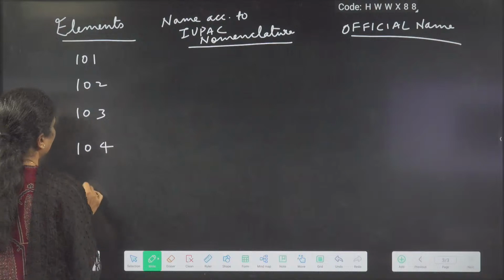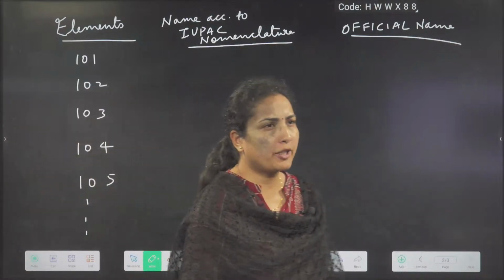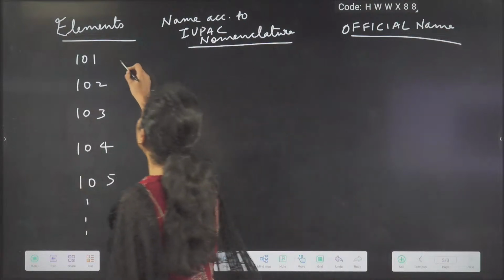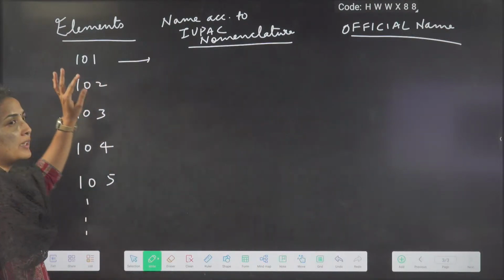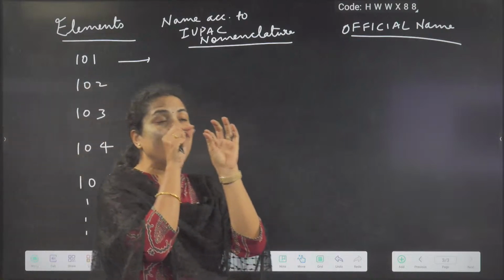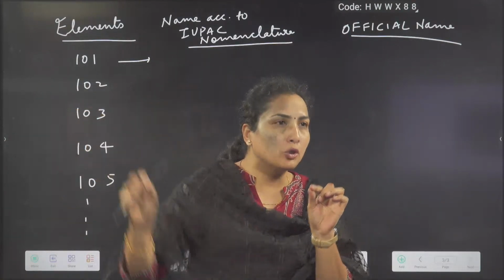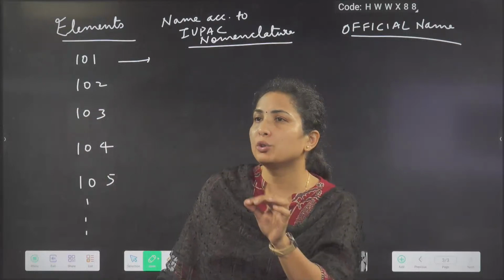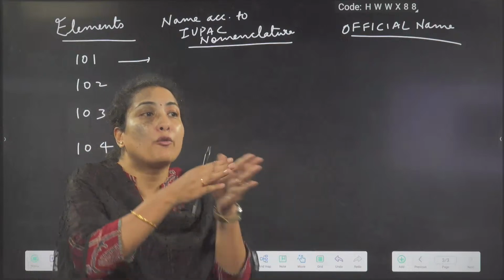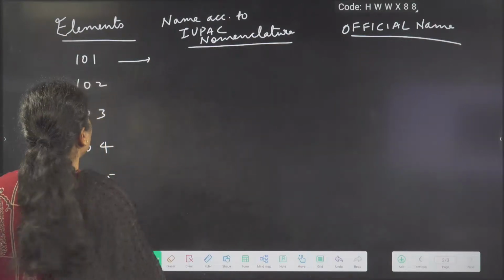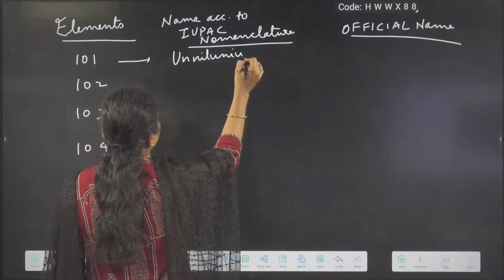As such, I've given you a mnemonic for all of them. So I'm just writing for a few of them. It is valid for the rest of them. So the thing is, the name should end with ium, right? For 1 it is un. For 0 it is nil. For 1 again it is un. So un, nil, un, ium you will be writing. That's what is according to the IUPAC nomenclature rules when these elements were not given official names, right? So I'm going to write this as un, nil, unium.